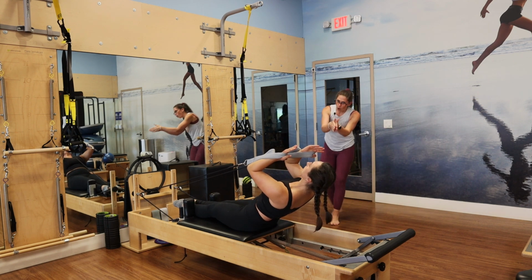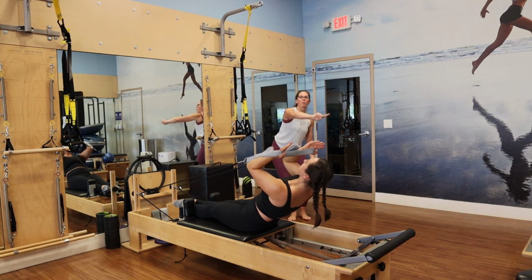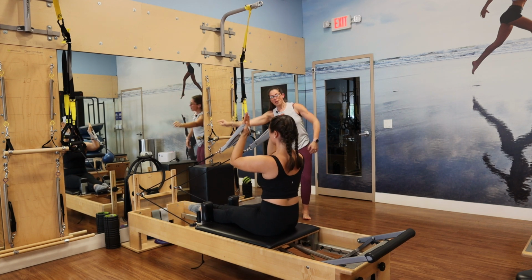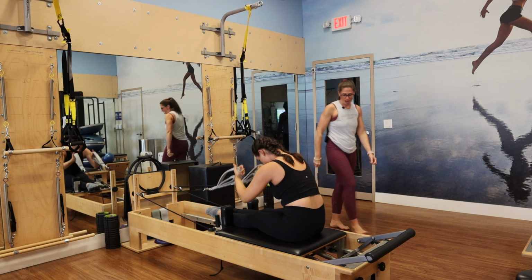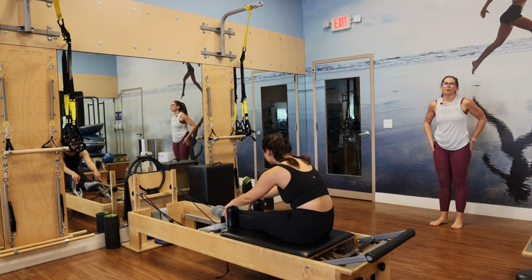Do that last exhale to hold. Another big inhale into that back. And then exhale to come all the way up, up, up, up. And then just round forward. Go ahead and hang up your straps. All right, let's go ahead and come off, and then let's grab your long box.